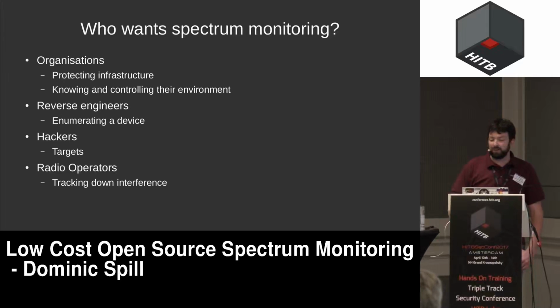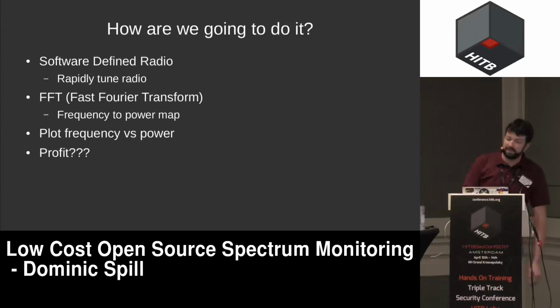So I'm reliably informed that if you start transmitting on a channel that you shouldn't be, the amateur radio operators will be the first people to track you down. Significantly before the FCC or Ofcom or whoever your governing body is, amateur radio operators are fantastic at finding interferers quickly, and I think they get a kick out of this kind of ability to monitor wide bands of spectrum, because they can look at who is transmitting and maybe whether or not they should be transmitting and obeying the rules.